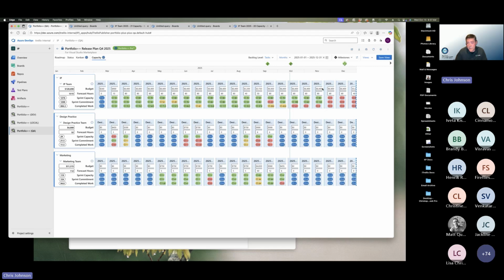Maybe it's a team and you want to turn some of these values off. Maybe it's an executive team and you want to have a more complete view. But these are things that are very, very helpful when it comes to portfolio planning, which is the purpose of Portfolio++. So with that, I'm going to turn it back over to you, Matt, for Q&A.